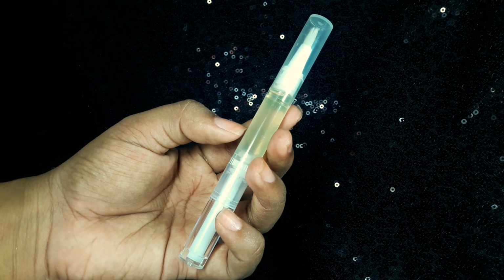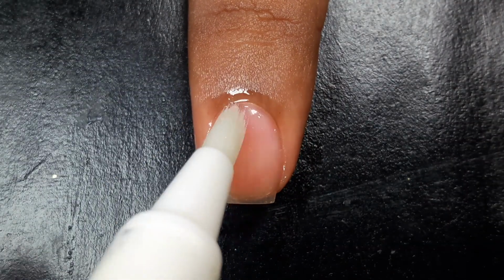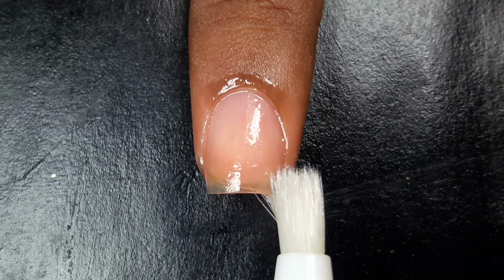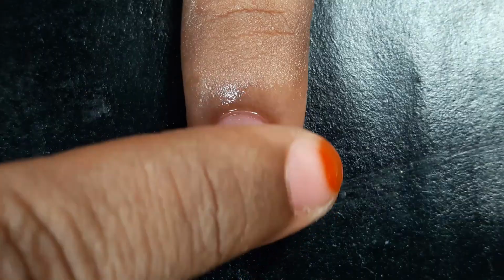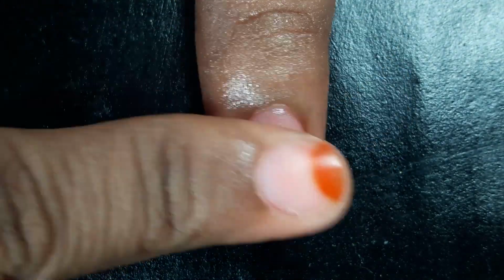Lastly, moisturize your nails with any nail oil you want. Here I am using my DIY nail oil. I mixed vitamin E oil which came in capsule form and coconut oil together in equal amount. You can use any oil you want instead of coconut oil, but don't skip vitamin E oil in your nail oil. Vitamin E oil has moisturizing benefit which prevents dry cuticles around your nail bed.